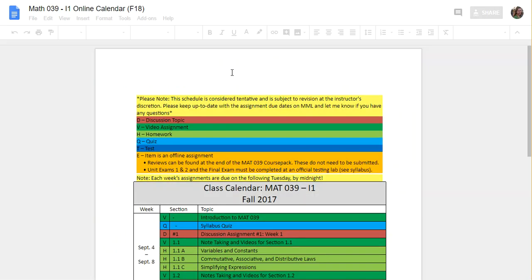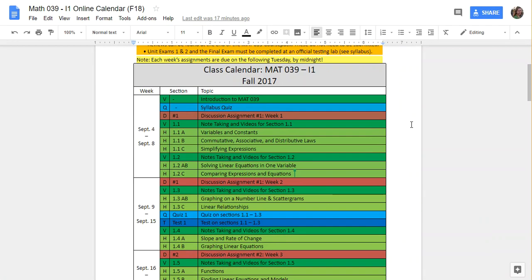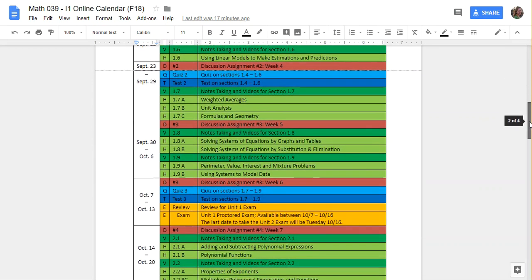So the calendar, I recommend printing or bookmarking or having handy anytime you want to get a picture of what needs to be done each week. So, for example, this week we have a lot of things to do, this first group of assignments. It does seem like a lot, but you'll find out that this first set's going to go the fastest out of any of these sets. That's why there are this many. The first couple weeks have a lot. They all do. There's not too many weeks that do have a short amount of assignments.